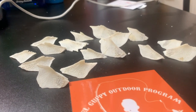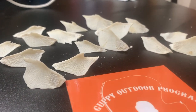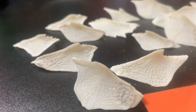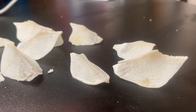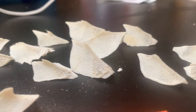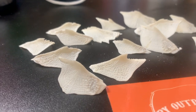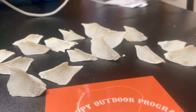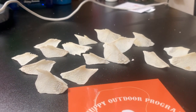That's the finished product right there — those are the diamonds, or scutes, from a sturgeon. That's the end result — a little souvenir. I've got a buddy of mine, Captain Anthony, who has some of these. He made a necklace out of them — made a little hole and put some kind of string through. It's pretty cool. I hope you enjoyed the video and that this gives you something to do with your diamonds from sturgeon.